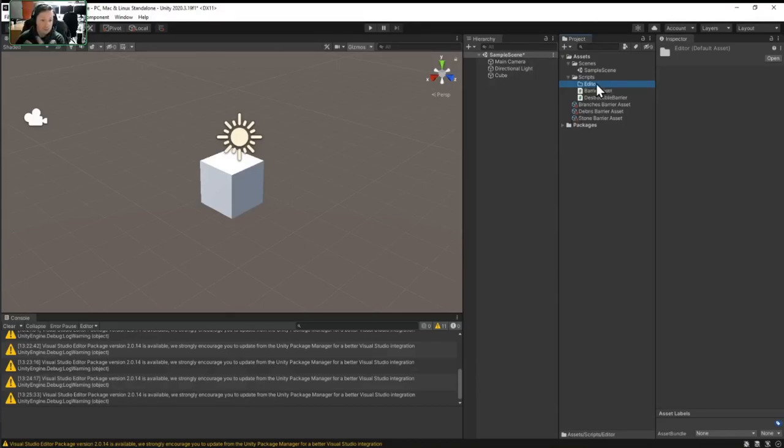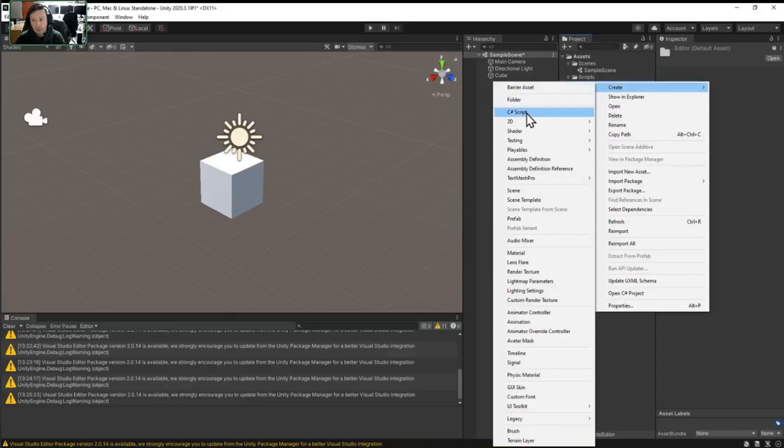Anything inside these folders just won't be available at build time. And so if you have references to that, they'll fail when you try to make a build. But generally, if you're making scripts to use the Unity editor system, they should be inside an editor folder.